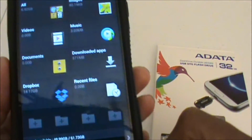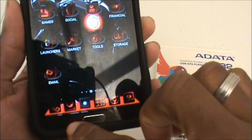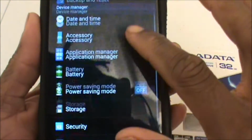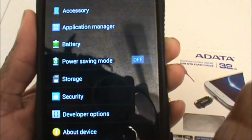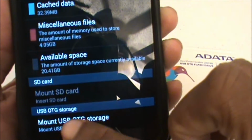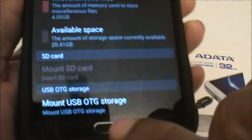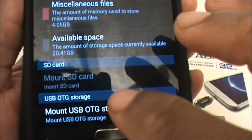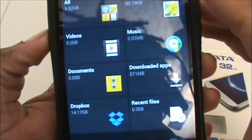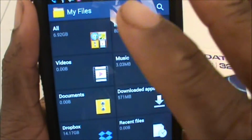Now what you want to do, go into your settings, go into your storage, and when it says USB OTG storage, that's basically this right here. Usually it just has the SD card. So what you want to do is hit that. Well, now when you hit that, everything that's on here will show.